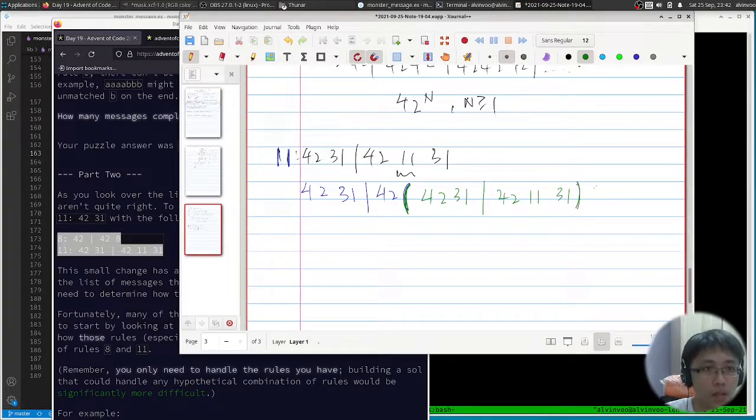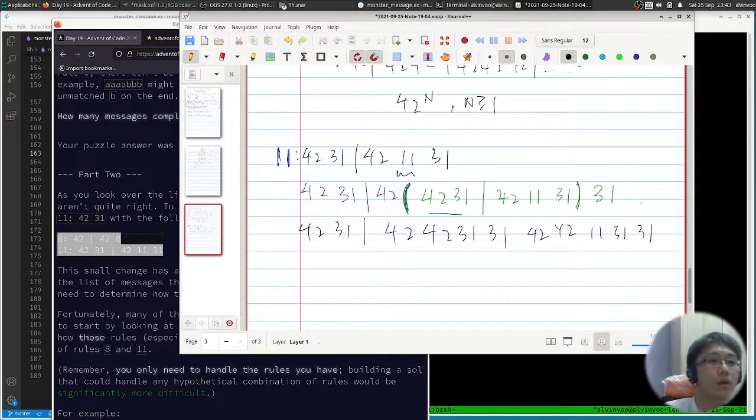Right? And then there's 31 here. Okay, if we expand it out, it will be 42, 31, 42, 42, 31, 31, right? This part is 31, 31, and then 42, 42, 11, 31, 31, right?